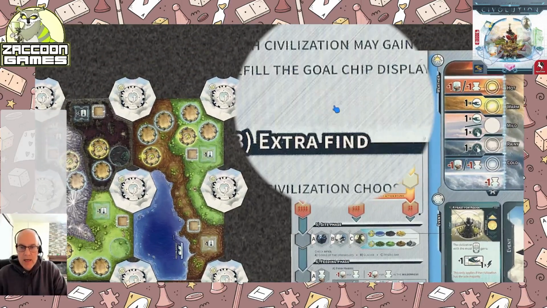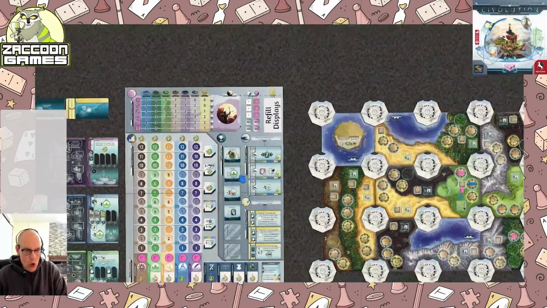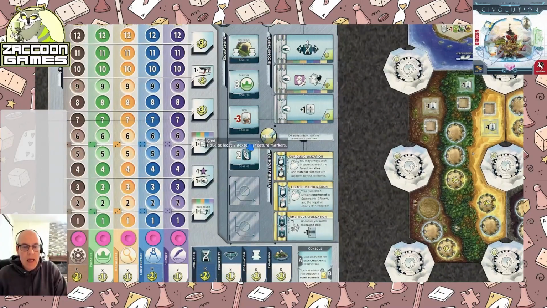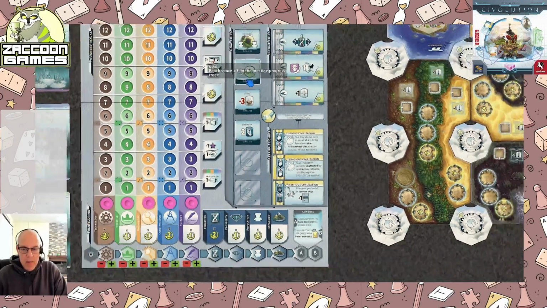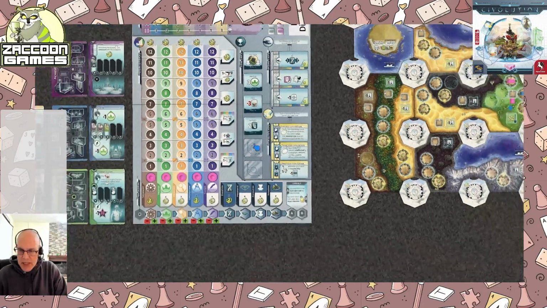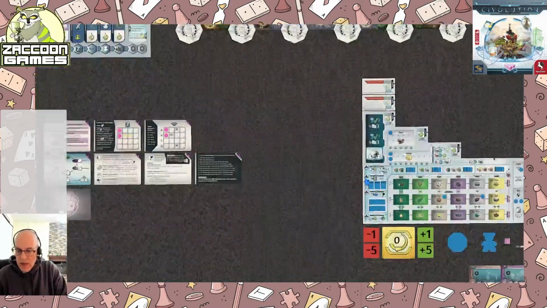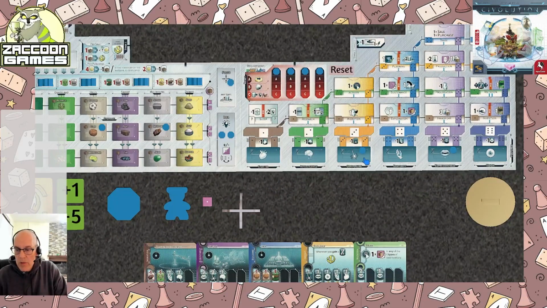Okay, let's see here. Each civilization may gain 1 gold chip. Okay, so now we can get another goal. Let's see where we're at. Holy Rock, we haven't seen that. Prestige. Let's think about that. 3 food. I hate to spend that. 2 dexterity. What do we have? What do we start off with? 1 composure, 1 expressiveness. No dexterity.